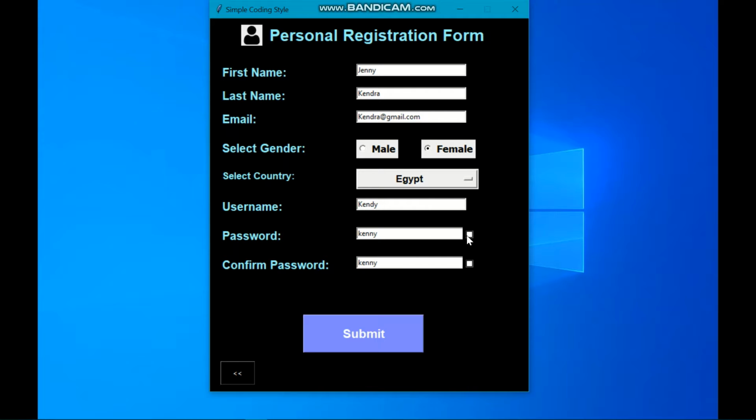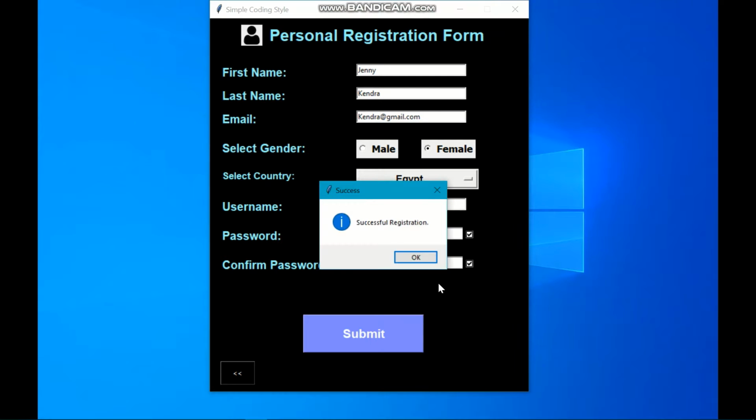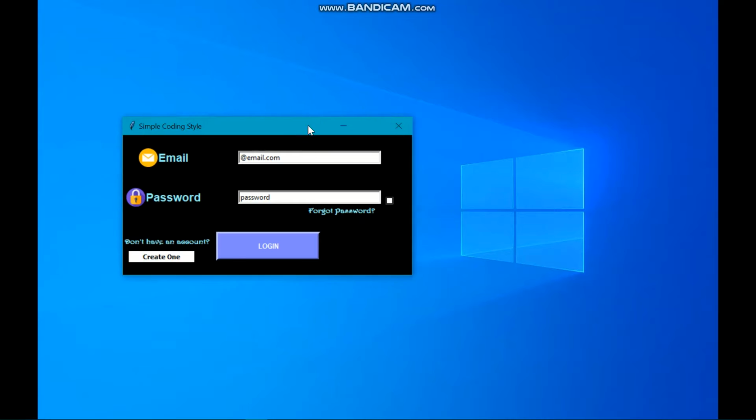I also show you how to make use of these checkboxes and how to create them as well. This is for hiding your password away from viewers. After you have inputted all of your information, you just submit this to the database, and then you get the message that this was a successful registration, and then you just say okay to that, and then the system comes up.